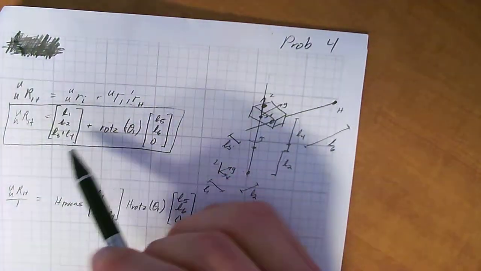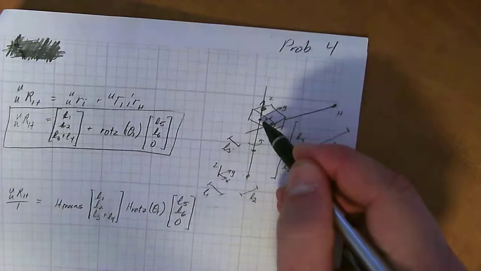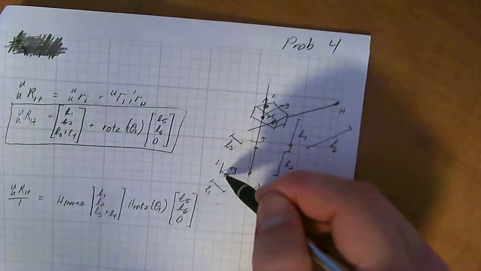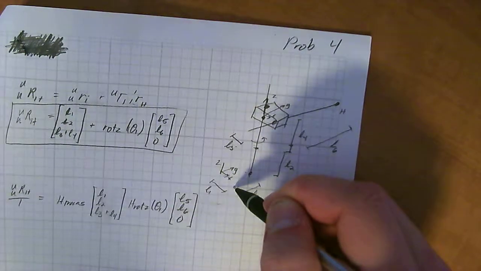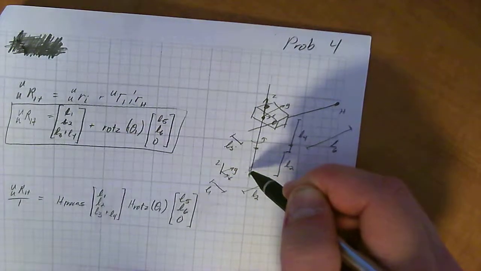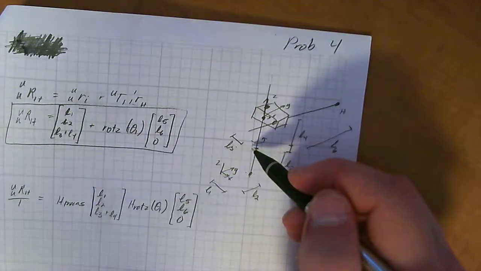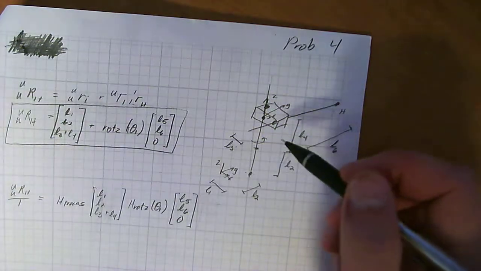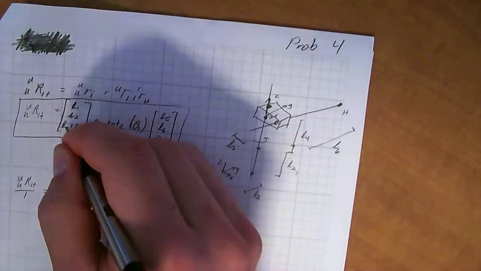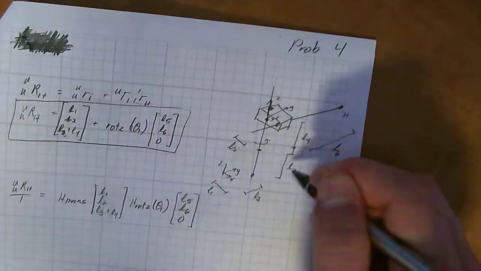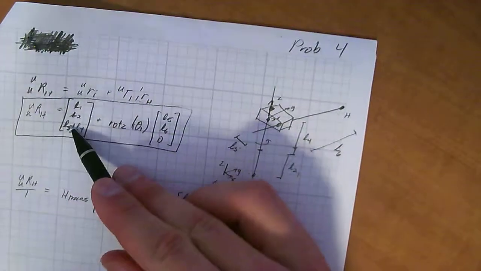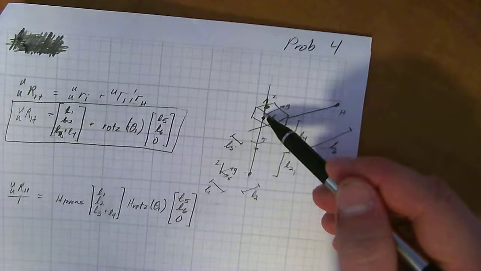So to get to r_I, which is basically gonna be this point right here, from here all you have to do is translate along X of L1, and then along Y of L2, and then you go up L3 plus L4, or L2 plus L4. I have a mislabel right here, this L2 and this L2. I'll call this L21, and this L21. Sorry, when I wrote this problem out, I used L2 twice. But it's this one plus this one, which is this value over here, moving straight up to this point.